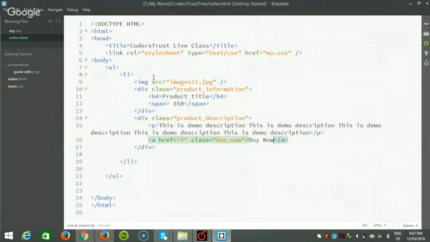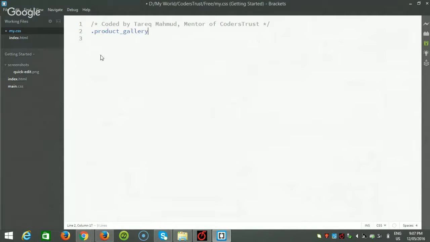So now I will go for the styling. First of all, I want to give a class to our ul, so it can be product gallery, and in this class I can write all the CSS. It will have margin 0 auto, which means it will stay in the center, and I can give the width like 1000 pixels.